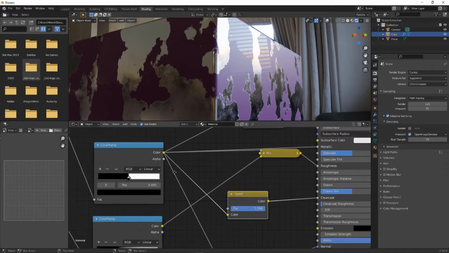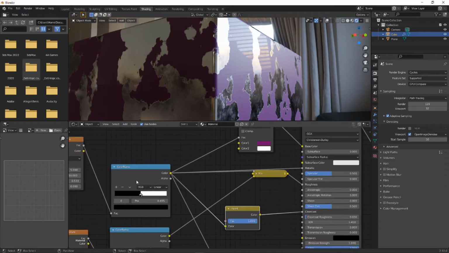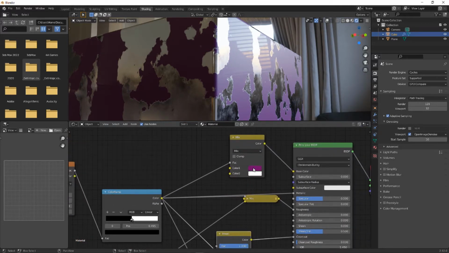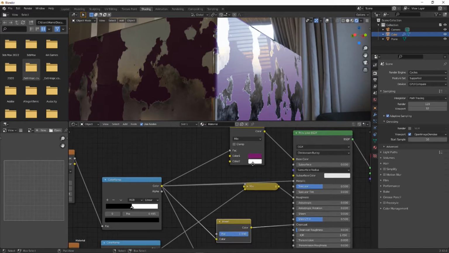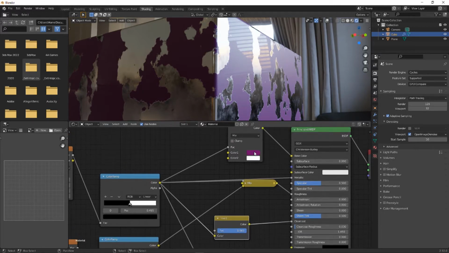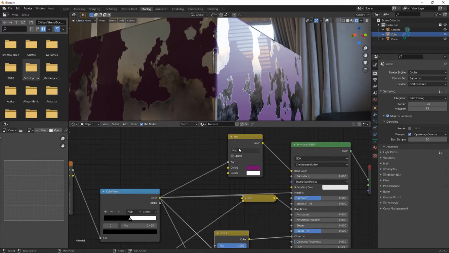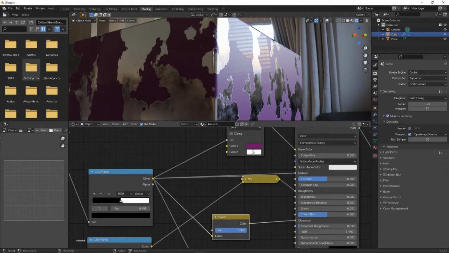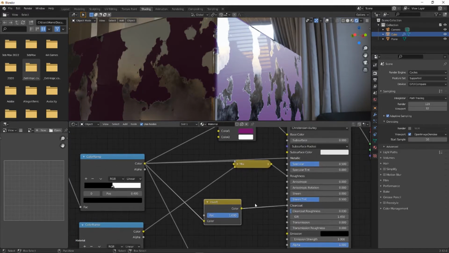By the way, what we did now is, I remember when we said that black represents 0 and white represents 1, and that this here is basically black and this here is white. Well, same thing happened here, and there was no clear coat wherever the paint was, because that is the slot above on the Mix RGB. Now we inverted it, so this here basically becomes white and this here becomes black. But now how do we adjust the amount of clear coat?